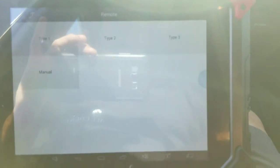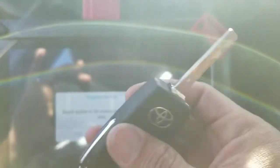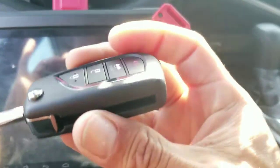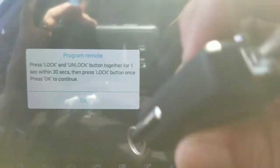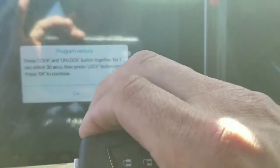This is more just for information. We're going to go Type 2, just like we normally would on your 2017 or 2016 Camrys, and I'm going to go into program remote. Switch ignition on. It says press lock and unlock, so I'm going to do that — press lock and unlock at the same time, and then press lock. And there we go — we just programmed this key to the car. It says program success.